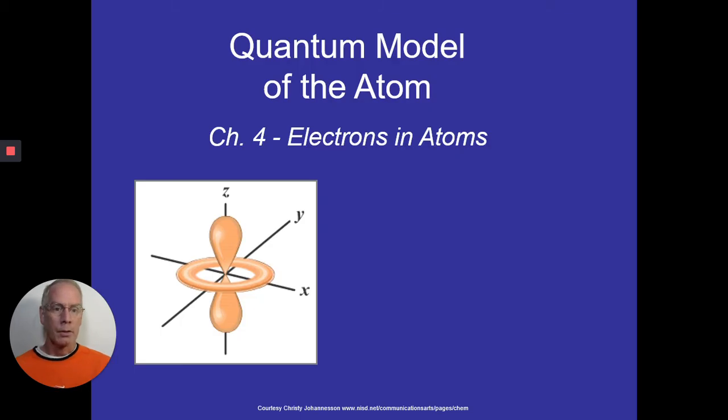All right, so this diagram is showing what is called an orbital. An orbital is a mathematical solution that says the electron can be in any of these spaces. So it can be up here or down here. Think about solving a quadratic equation and you get plus or minus 2 for an answer. So it can be up here or down here. Or it will be a certain distance away. This little center here, the XYZ plane, is the nucleus of an atom.